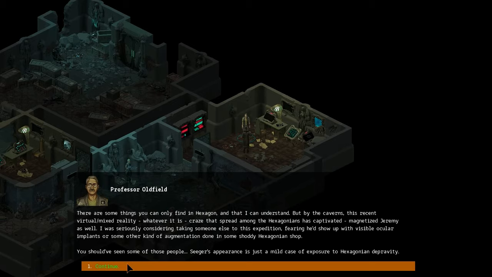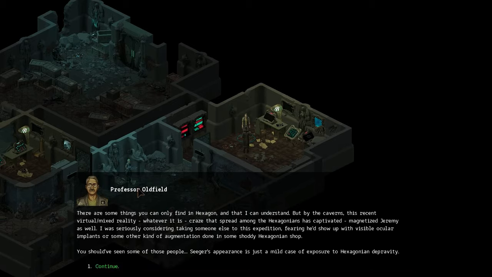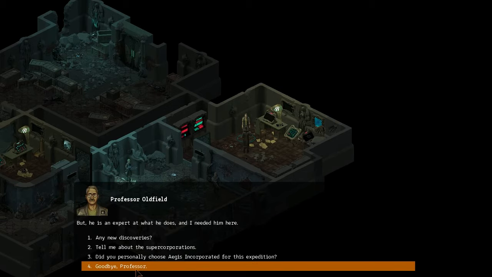Say nothing. There are some things you can only find in Hexagon, and that I can understand. But by the caverns, this recent virtual mixed reality, whatever it is, craze that spread among the Hexagonians has captivated, magnetized Jeremy as well. I was seriously considering taking someone else to this expedition, fearing he'd show up with invisible ocular implants or some other kind of augmentation, done in some shoddy Hexagonian shop. You should have seen some of those people. Seeger's appearance is just a mild case of exposure to Hexagonian depravity. People going crazy augmenting themselves then. But he's an expert in what he does. I needed him here.